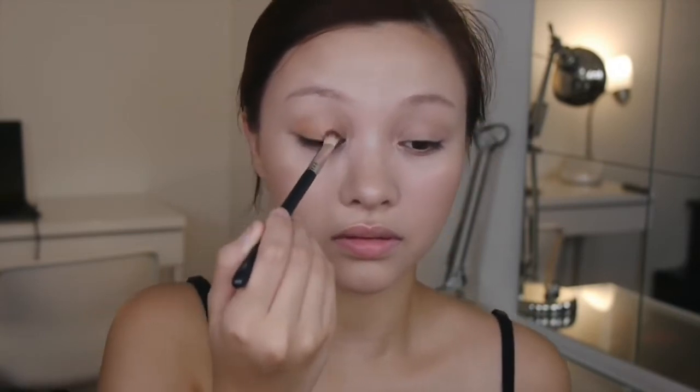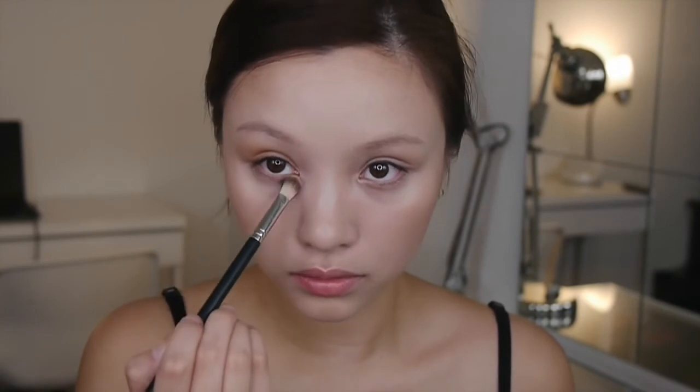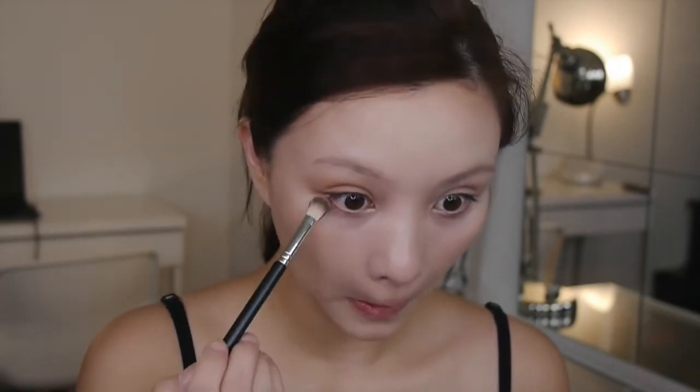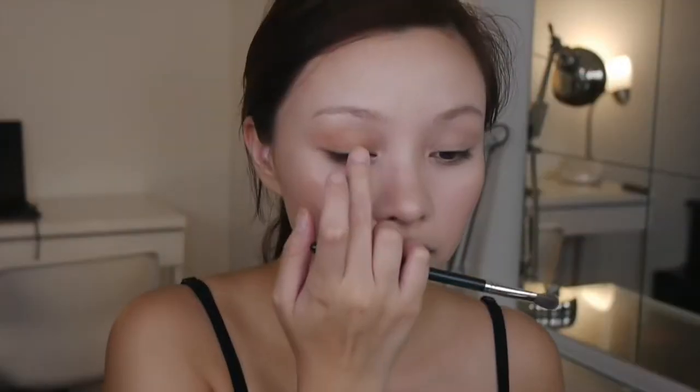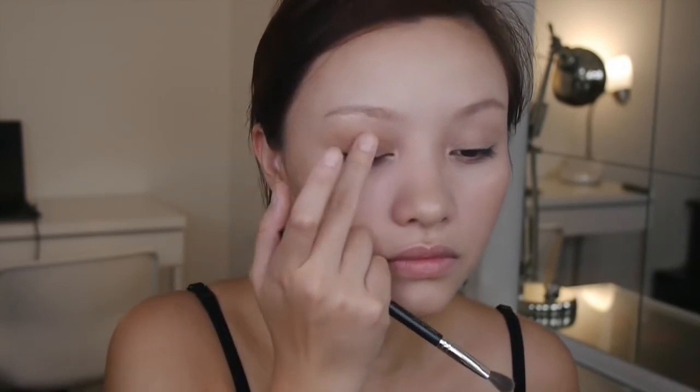And that's me shoulder dancing. I'm also bringing the color down to my lower lash line. I need to make a lot of weird faces to do my makeup, and making sure that it's all nice and blended. I'm gonna add this beautiful peach shimmery color from the palette on the center of my lids. I like to do this with my fingers so that it looks more intense.